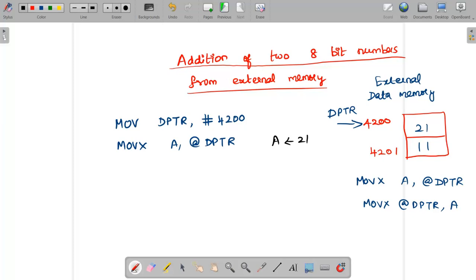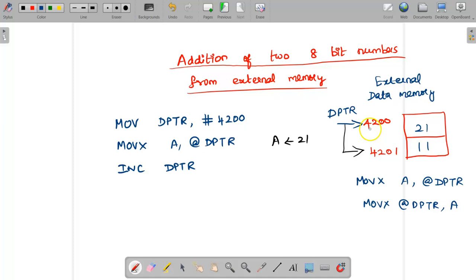Then what do I have to do? I have to point out to the next address. In order to do that, I have to increment the DPTR, because I need to point out this address, which is nothing but 4201. So use the instruction INC DPTR, increment DPTR. What it will do is increment the address 4200 which is there in your DPTR.